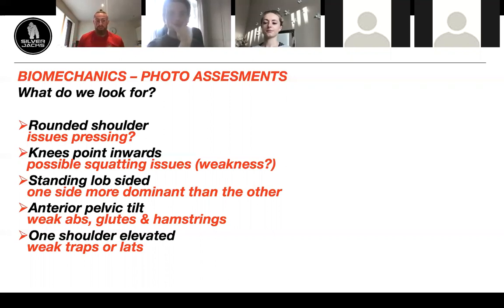And then one shoulder elevated, so one up, one down. Mine is slightly, you can't really see it on the camera. And is this just a weakness? Have they got weak traps? Have they got weak lats? Trying to identify which area of their upper back or shoulders is the weakness, and addressing that in an exercise or in a series of exercises.